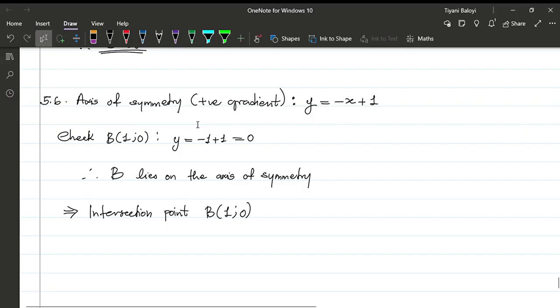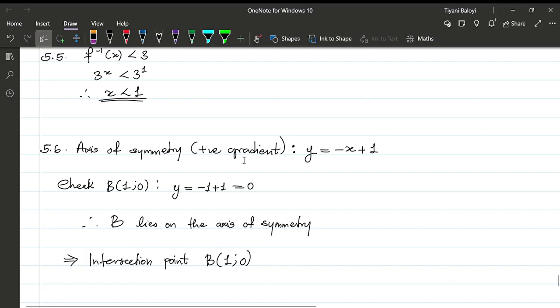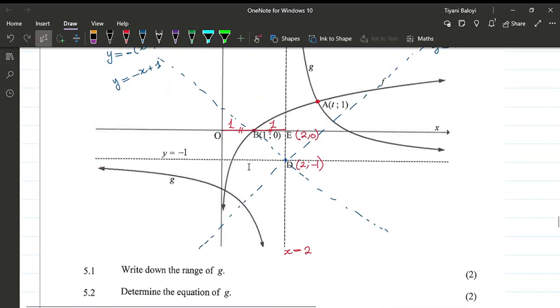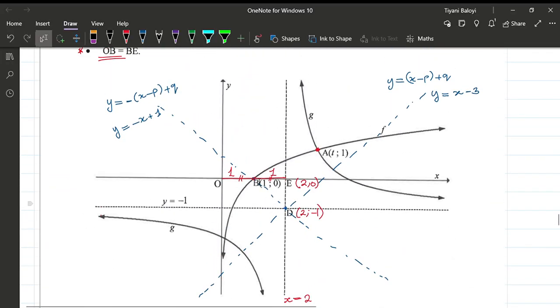Axis of symmetry, we wanted to find the intersection with f. We avoided the long way of having to equate the 2 functions, which you can do if you have time, right? But it's better to simplify things. So we just realized that this axis of symmetry could actually be passing through 1. You can also check if that is true, right? You can also check by using the gradient.